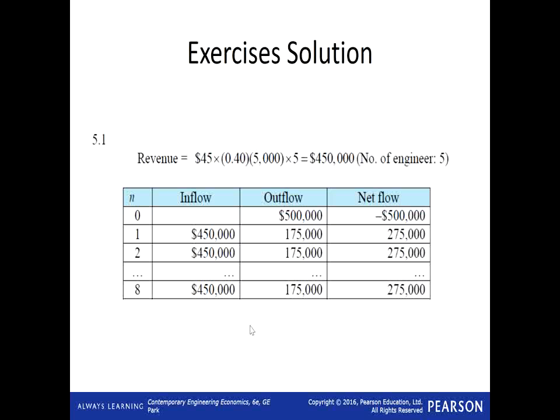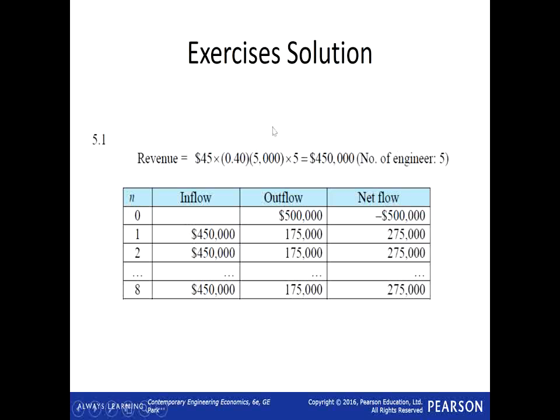Now, the labor saving is $45 per hour cost of labor which we will save, and this is the total time of labor. 5,000 is the total capacity of that machine, 40% for CAD, times 5 engineers, so the total cost saving will be 450,000 per year based on 5 engineers. This is what we will save. If we purchase the new machine, we will not hire these engineers. We are going to save this cost. So saving cost is the same as a revenue or a benefit, because it will increase your profit or revenue.